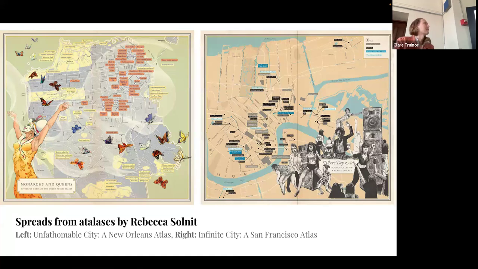Today I work with people who are coming at it as researchers, educators, and illustrators. So you don't need to be a cartographer to make a map or work in data visualization. You really can come at it from a lot of different angles.